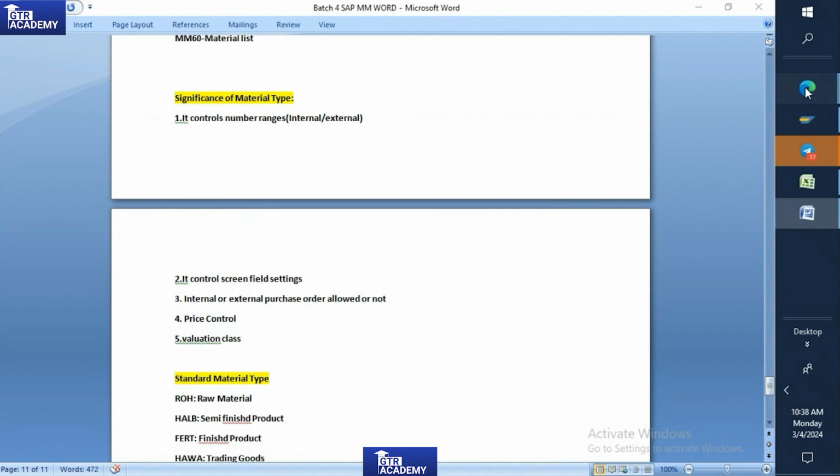In procure to pay cycle, first the client or customer gives a query about any information about the product or material, then it has to give the PR, and the manager has to approve this PR.